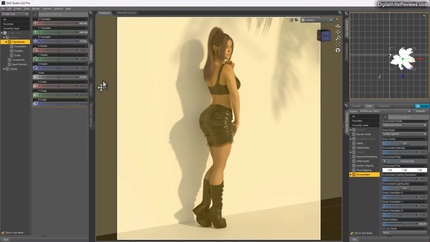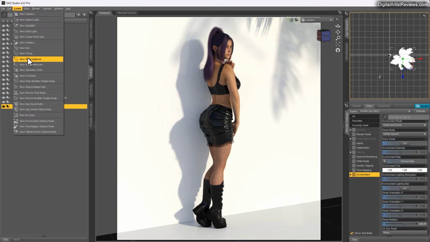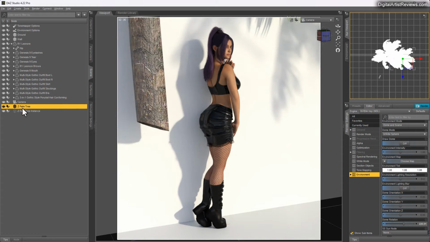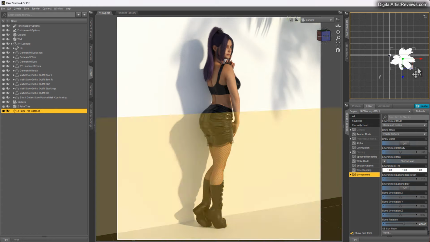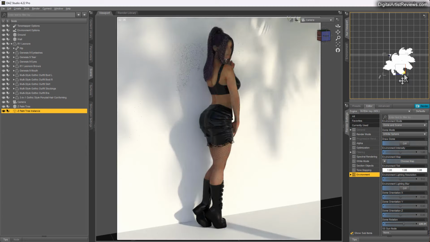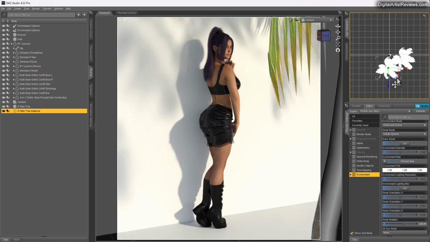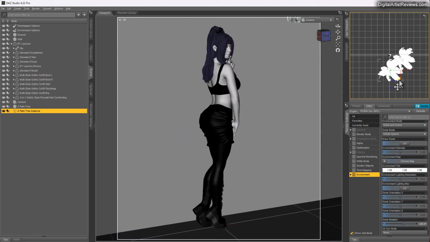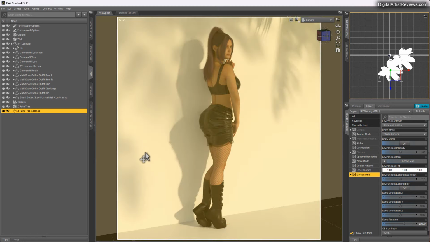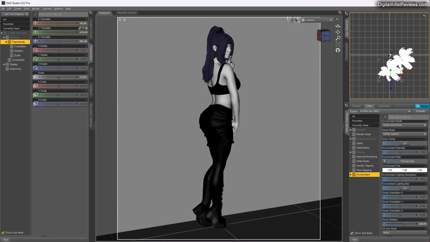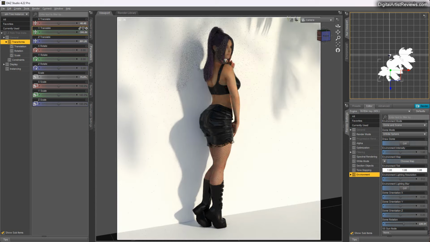All right. Now a cool thing you can do, we can copy this tree. I'm gonna copy that here, Control C, Control V, right? And move it also to the other side. So just move it across the scenery until you reach the other end. And that now also frames a little bit and adds some additional light on the other side. That one we can maybe move up a little bit, so it doesn't catch her face.